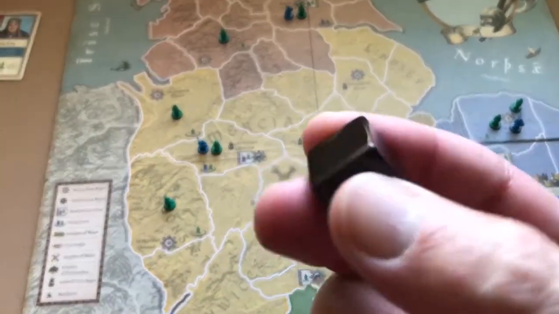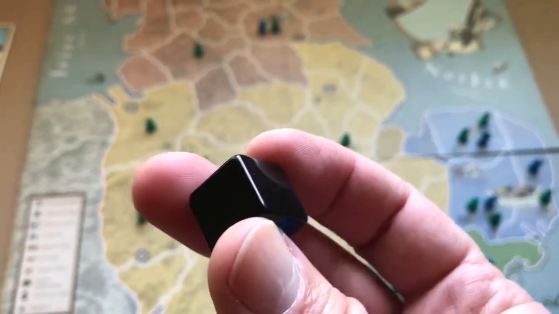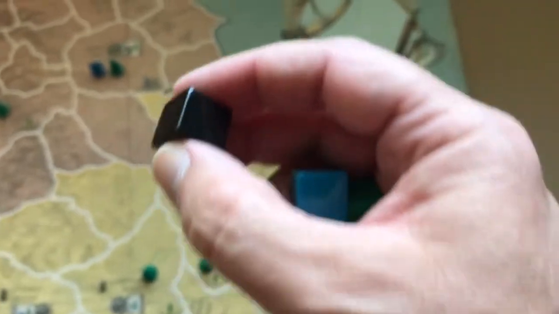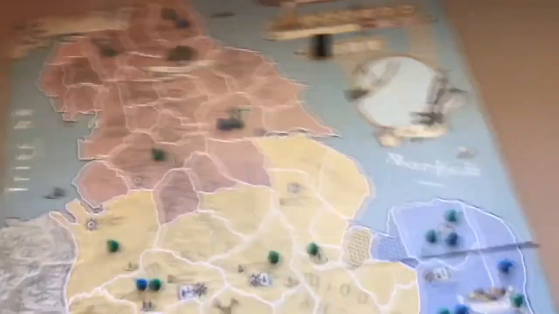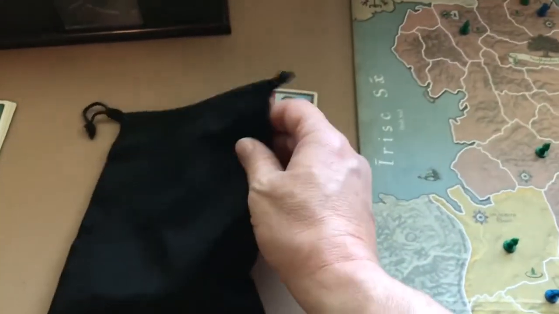Next, you'll place the black turn cube. These are the cubes that have just blank sides. You'll place the black one, the Norseman, on the first turn as they'll be taking the first turn of the game. The remaining turn cubes for the other factions you'll just place in this black bag and mix them up, and they'll be used later.